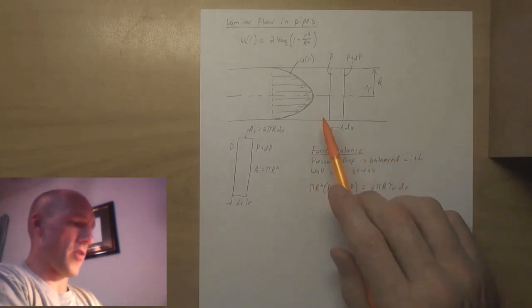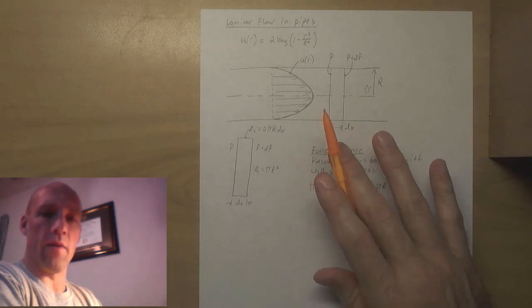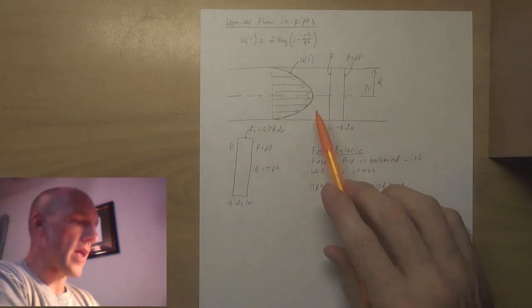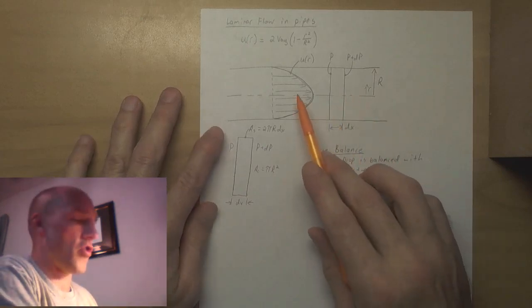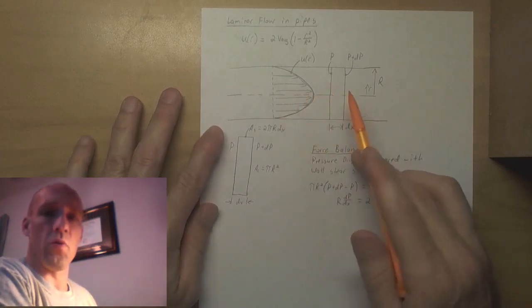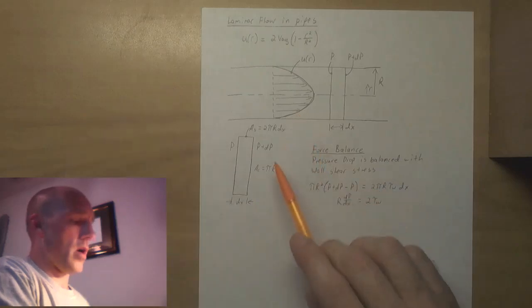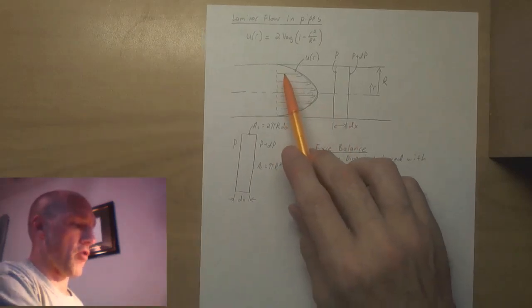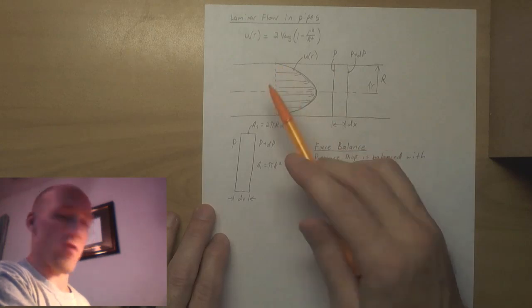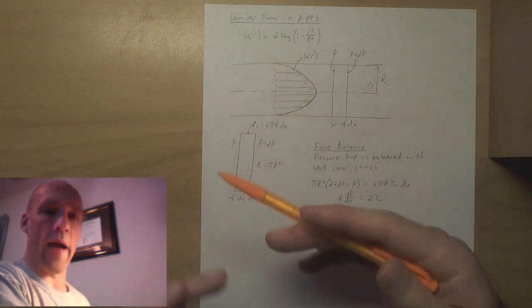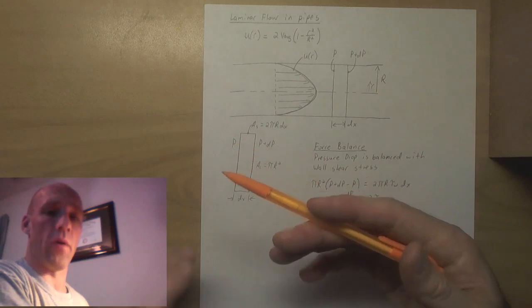The only other major effect, and what we're going to talk about in this lecture, is that there's a friction associated with pushing fluid through the pipe. As you push fluid through the pipe, there's a shear stress that develops along the wall, and you have to overcome that with additional pump power.